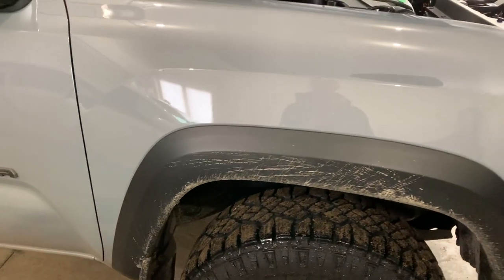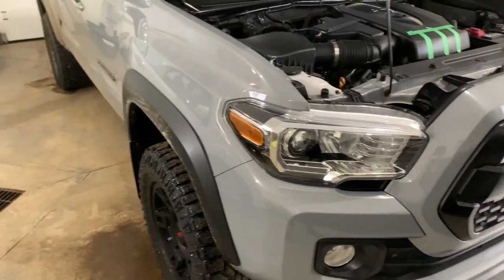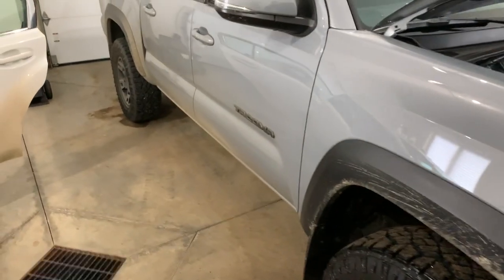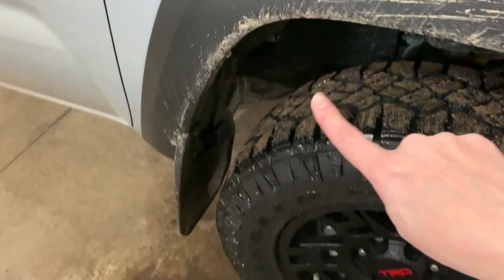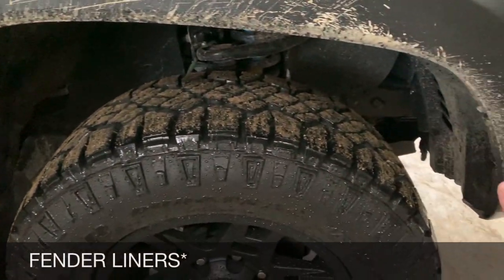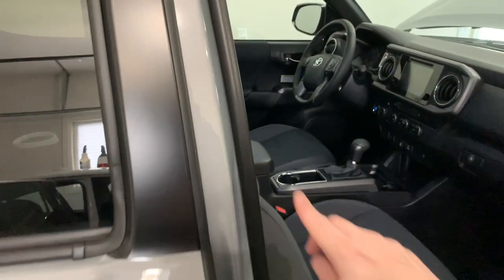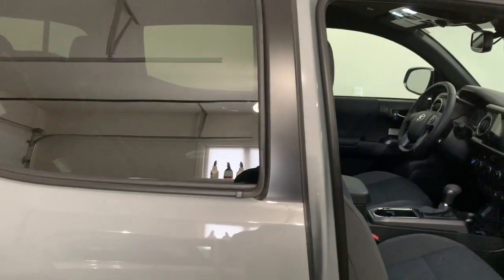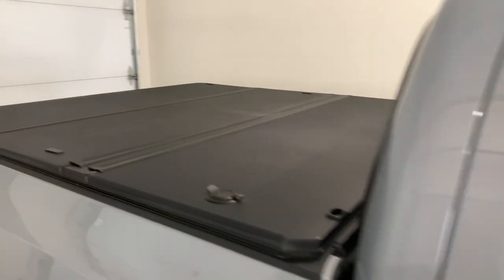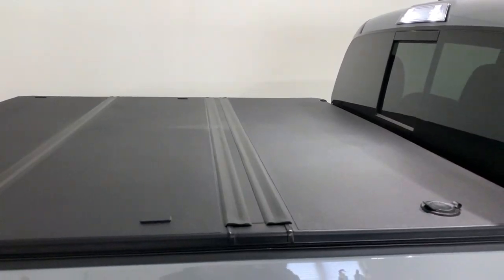And since we're on this, I just want to show you real quick what I only use CARPRO Perl for. So I use it on my tires 1-to-1. I use it on my fender flare plastic trim 1-to-1. I use it on my rubber seals 1-to-1. And lastly, I use it on my tonneau cover. So everything is 1-to-1, and that's the only thing I use it for.